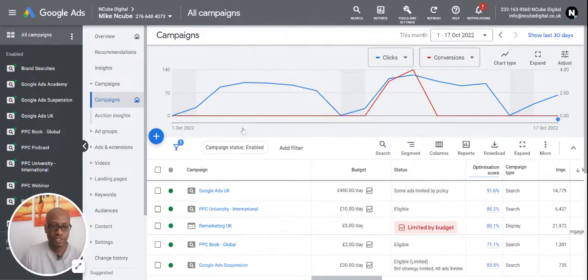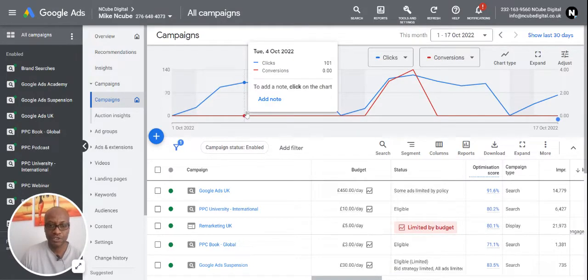Okay, so in this video, I want to show you how to add negative keywords. And it's quite simple. You can go in and just add the keywords, but I'll show you where to find those negative keywords that you need to add, because your ads are going to be appearing for searches that are not relevant and you need to block them. And this is what we're going to do.